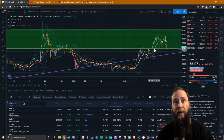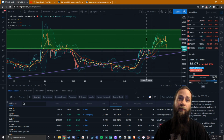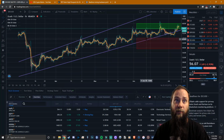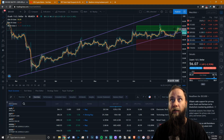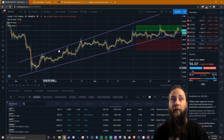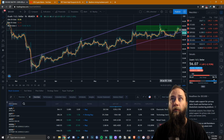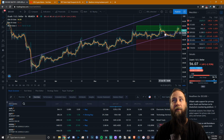I think we bottomed out back in March at $18. And I think the price is going to keep moving up in this channel until something stops it. I mean, we've had a big rise. That's huge. 18 to almost $62 right here. And then a slight movement down and then back up into the green box again, guys. So if you got in anywhere down here or anywhere over here, you're in the green zone right now. If you wanted to sell, you're in a great position too. But if you're looking for higher times, I think they are right around the corner, guys.